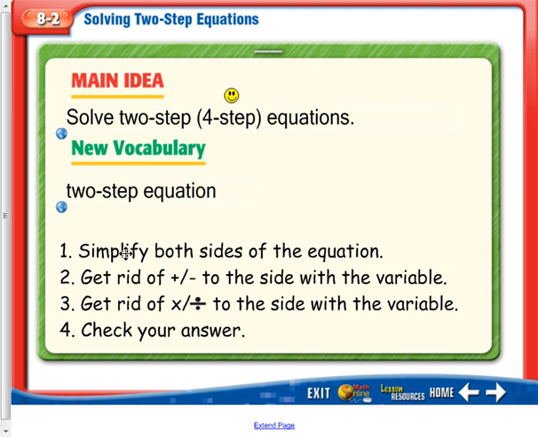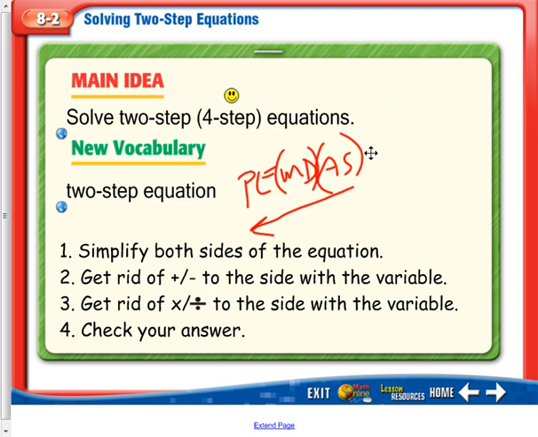So we're going to combine like terms. That's kind of a phrase that we'll use. Two is get rid of the addition and subtraction. So notice we're doing backwards order of operations. We have PEMDAS. When we solve equations, we actually go backwards, but remember the addition and subtraction happen at the same time and the multiplication and division happen at the same time.